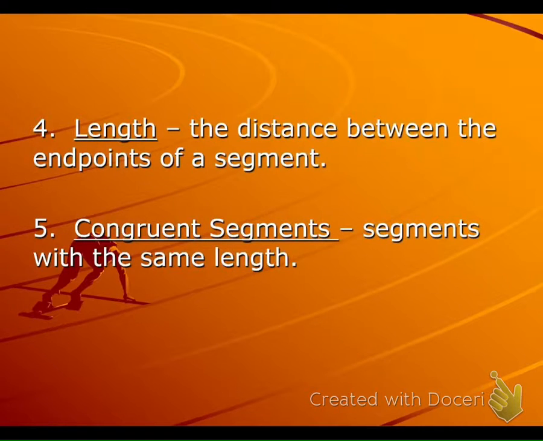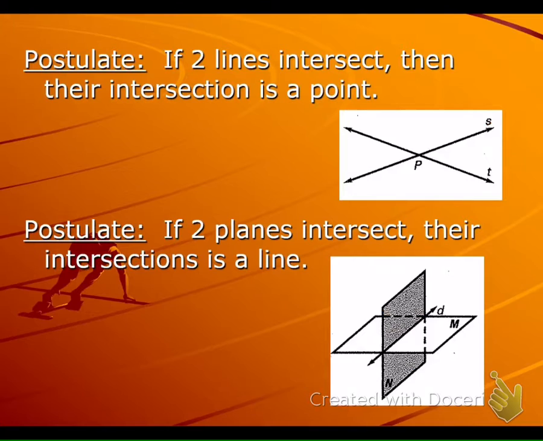And the way we show that things are congruent in geometry, we mark them in the same way. So if I put 2 tick marks and 2 tick marks, that means those are congruent. There's also a symbol for being congruent. It's kind of like an equal sign, but it has a little squiggle on the top. Sorry, lots of writing today.